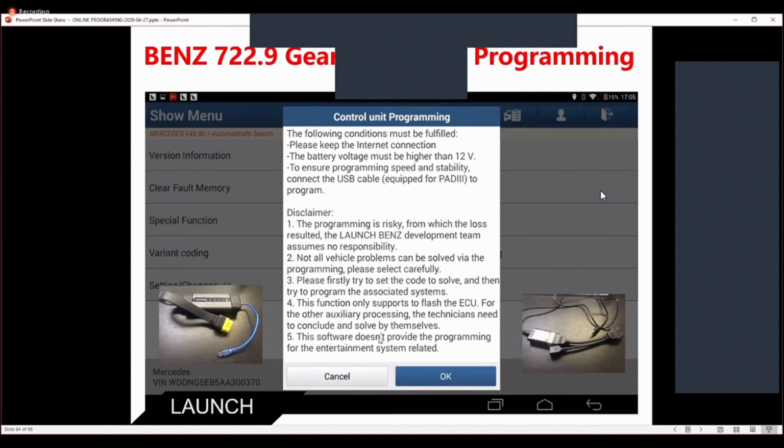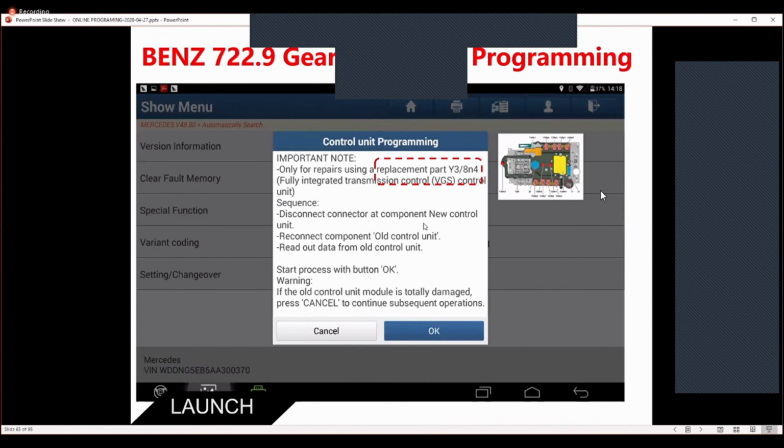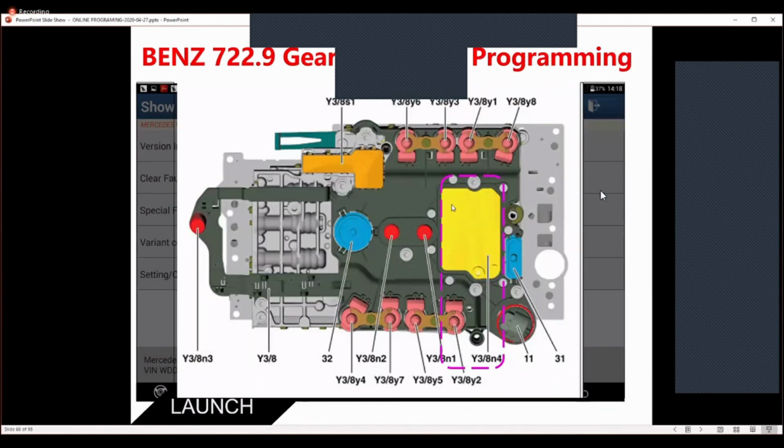Make sure the client is aware of the disclaimer. Then you press OK. Now, for example, this pops up on the scan tool. Again, we prompt you. And for this example, it's only when you replace this part number or this part number of the Mercedes. That is a Mercedes part number, the module and part number that you've been replacing. In most cases, the whole lot, but in some cases it may be only the main ECU that's been replaced. But this is the part number that we actually are talking about.